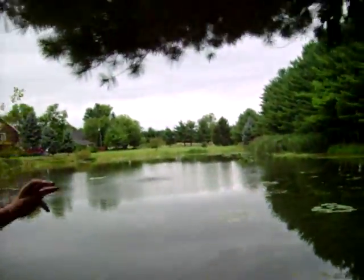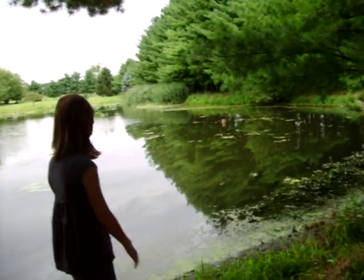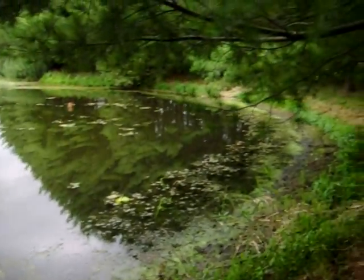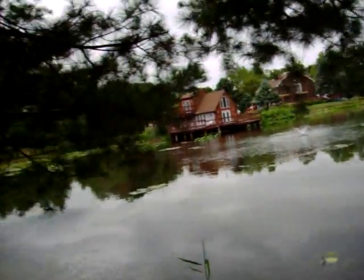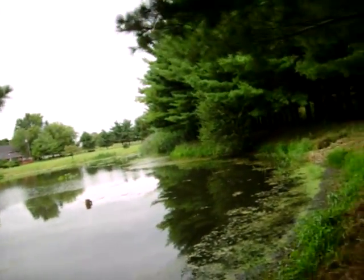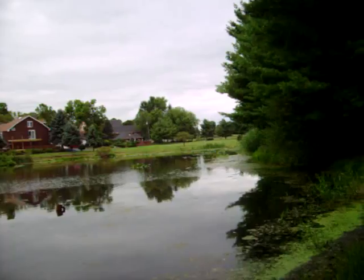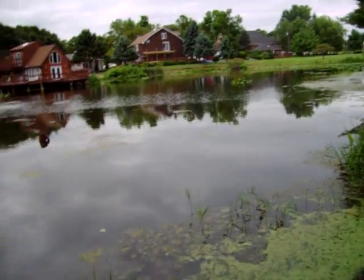Yeah, unfortunately. And then there's a lovely carpet of duckweed right here. Yeah, it's not that much, but it's what you get. And it goes all the way over there where there's a perfect spot that has a bunch of duckweed. And the duckweed, oh my gosh, that is the second largest spider web. There goes a fish. Right over there, just jumped. And there's a lovely carpet of duckweed right over here. It stretches from about where we showed you all the mud and everything to all the way over about here. And there's a perfect carpet of duckweed right here. Look at that. So pretty.